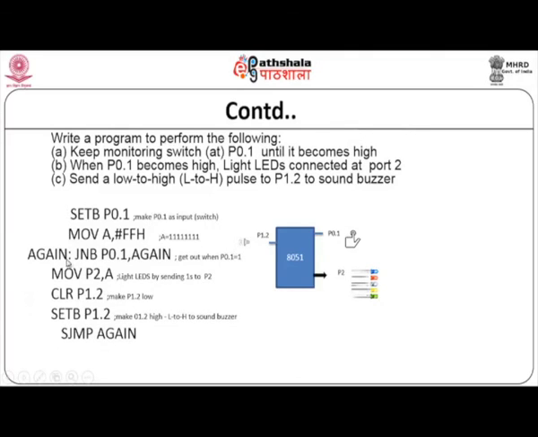So now you just see that by operating your ports P0, P2 and the pins P 0.1 and P 1.2, we are making a particular application, so that if the switch is pressed, the LED should glow and the buzzer should sound. This is the way you have to attach any of the applications along with the pins and ports. It has to be written properly, so that it will work to do that particular application.